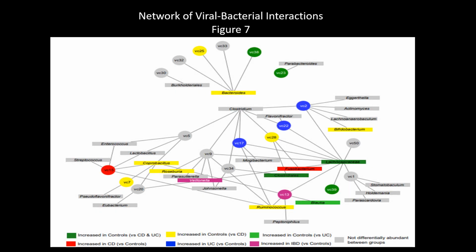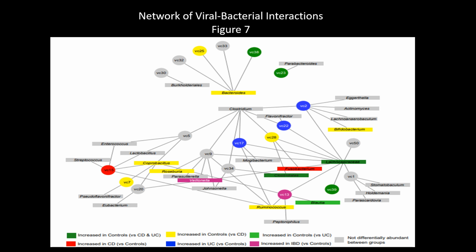This is showing a network plot of CRISPR protospacers to the 20 most relevant viral clusters. And each viral cluster is linked to its predicted bacterial host based on these CRISPR protospacer matches. The connections show CRISPR protospacer matches signifying a host-phage interaction. And this shows which phage-bacterial interactions are more active in disease versus healthy individuals.